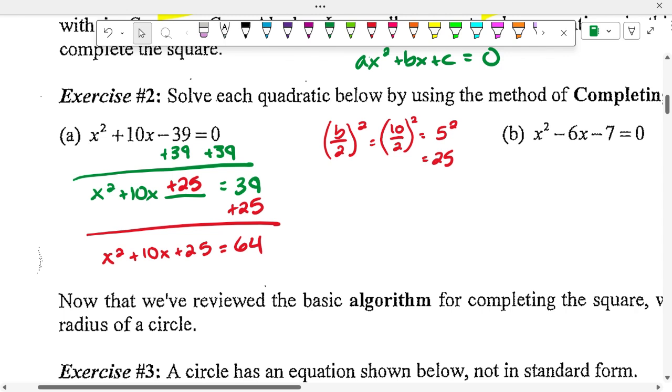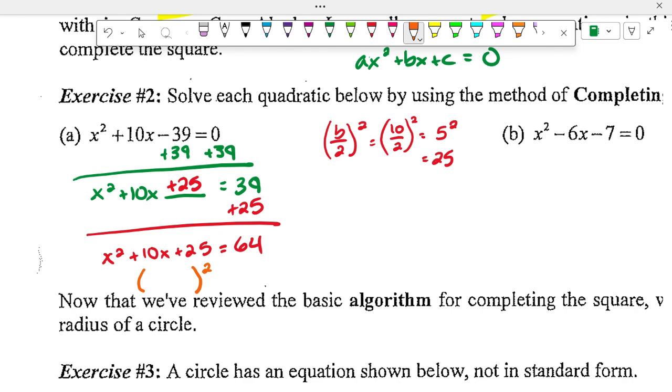Now, the last step is to factor the trinomial on the left side of the equation. You can either do big X, you just have to remember to put it into the form of whatever the binomial is squared, because you should get the same binomial twice if you did big X. However, there is actually a trick that can save you time and not have to do big X.